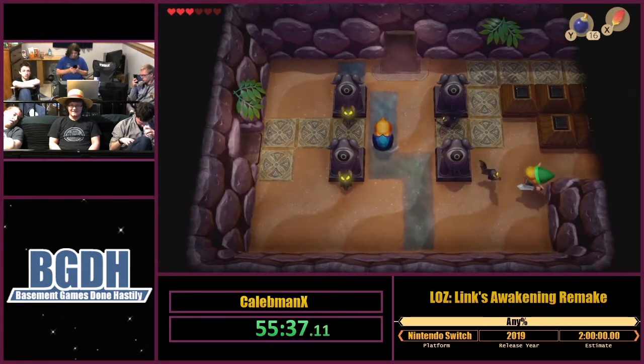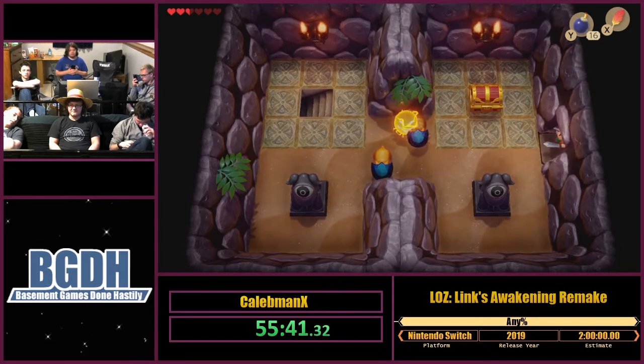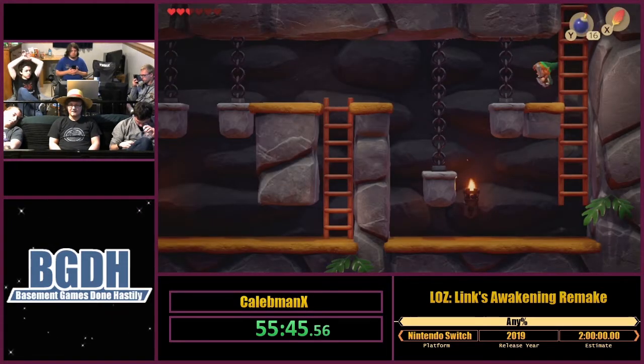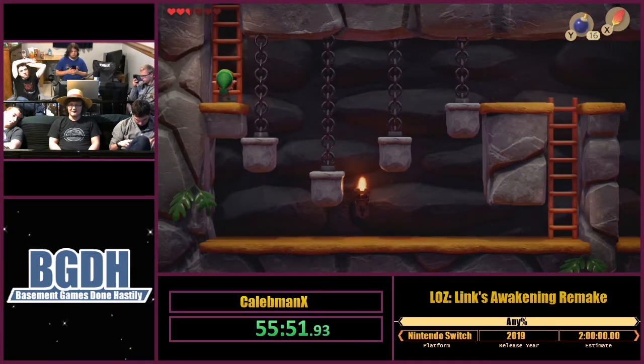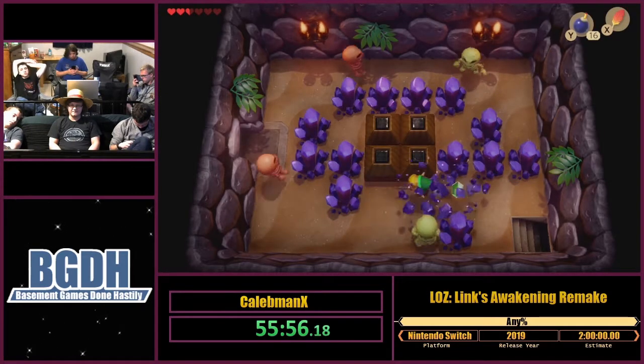So what exactly, how did it mess up there? I just fell off the ledge. You just fell off the ledge? Okay. So you got it initially, pretty much? Yep. Well, you gotta backtrack all the way there. I mean, it's not that long of a backtrack, but yeah, I'll have to do this again if I mess it up.